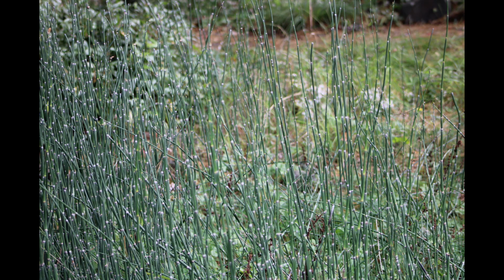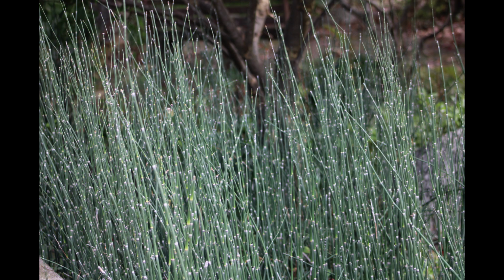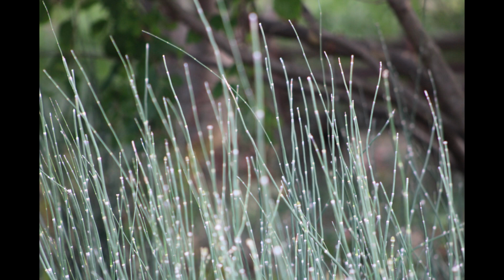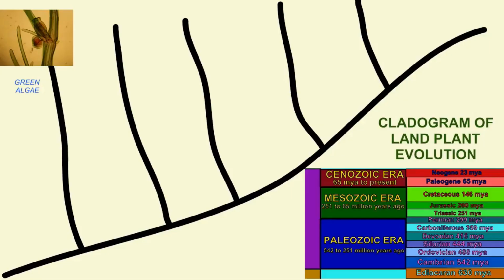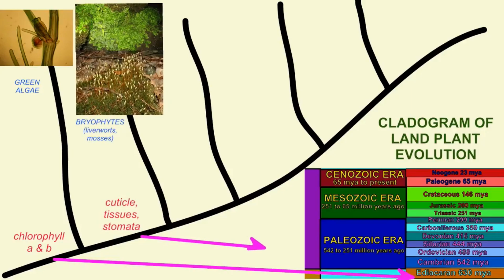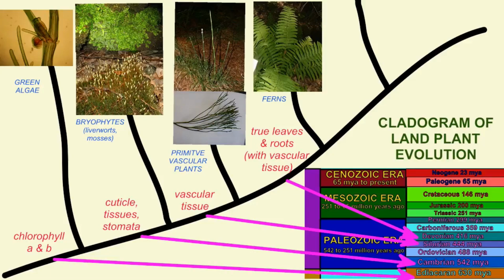Horsetails, the genus Equisetum, do have leaves, but they are typically not photosynthetic. They are very small and typically are not green. It is the green stem which performs photosynthesis. These features of horsetails, like those of whisk ferns, were traditionally interpreted to be primitive, having arisen from lineages of the early vascular plants before the evolution of leaves and the lineages which would give rise to both club mosses with their small microphyll leaves and then the ferns and seed plants with the larger megaphyll leaves.